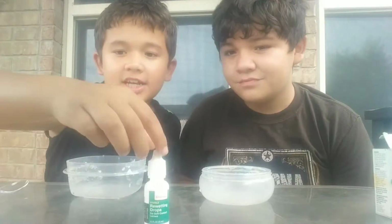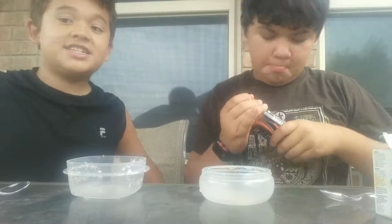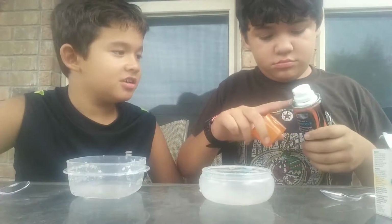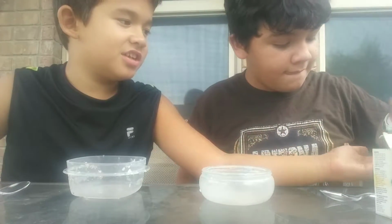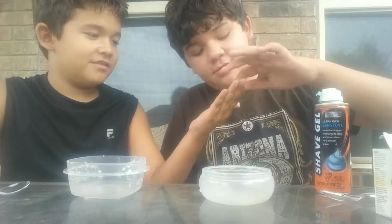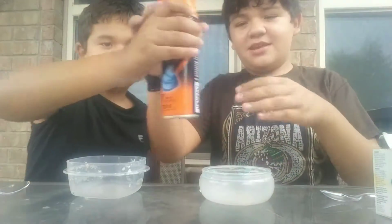And you can also use contact lens solution or eye drops for the fluffy slime instead of any other activator, because shaving gel, contact lens solution, and glue clearly make slime. So do you want to make fluffy slime? Let me see. Touch it. Feel it, it's fluffy. It's soft and flowing. Then I guess fluffy slime it is.